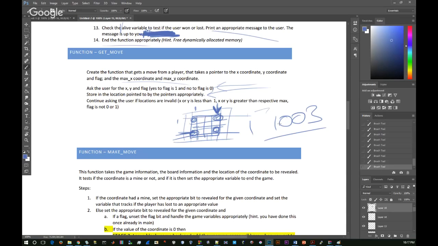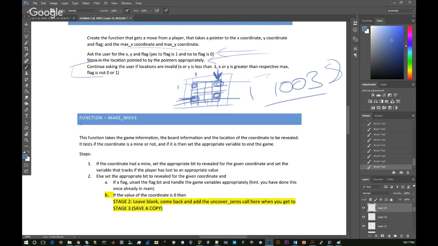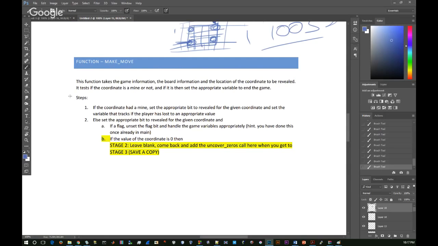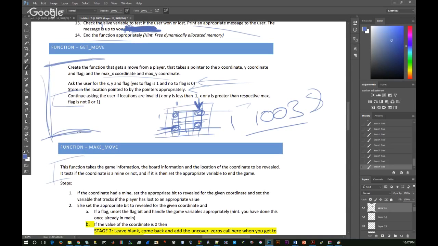Or if the flag is 8. Okay, so that's really easy. And then you've got the make move. So this function takes the game information, the board information. Does that make sense? The get move function. There's nothing new in that. It's basically lab 5 and or less.